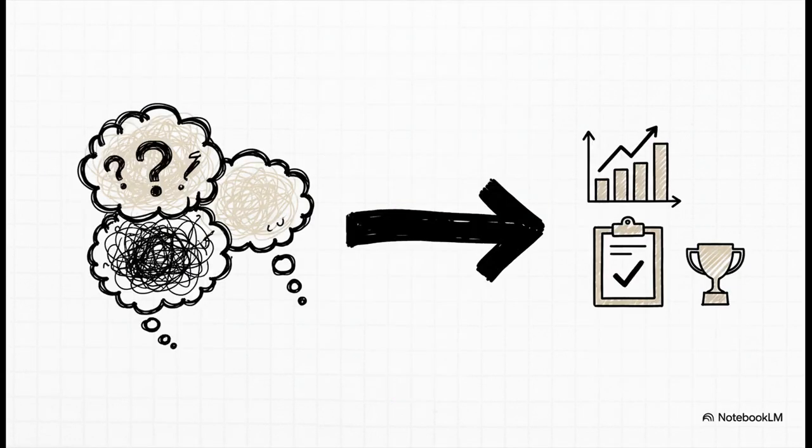And that's exactly what this is all about. We're moving away from that subjective feeling that I think this is better to something objective. Something like, this version is precisely 5.5 points better on quality, and here's the proof. So yeah, let's dive in and see how it actually works.